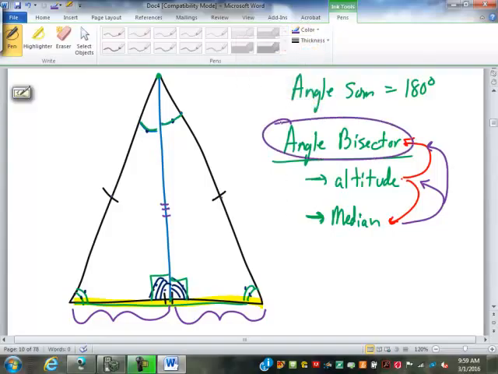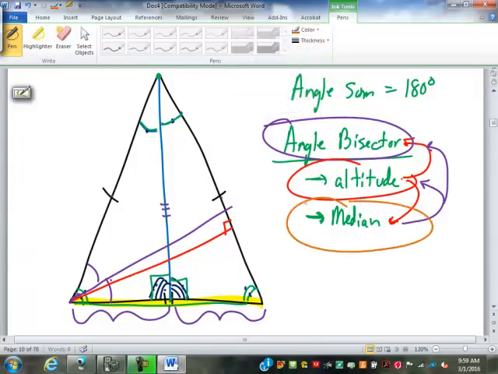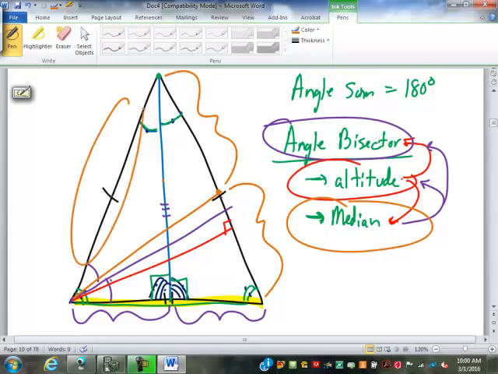So let's draw in the angle bisector from here. That's going to cut that angle in half like that, right? If I draw in the altitude, however, it's got to come in at a right angle. And if I draw in the median, it's got to cut that opposite side in half, cutting this in half. So because this vertex is not between two equal sides, those three are all different. You see what I'm saying? That only applies because these two sides are equal.